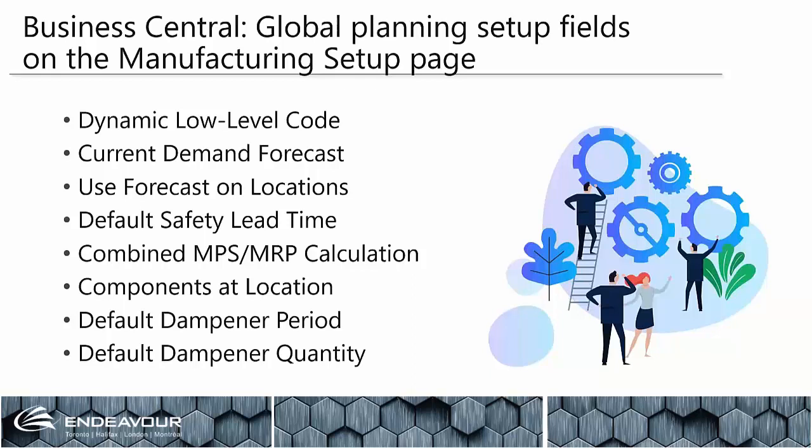So the concept here is basically I'm asking the system to ignore minor changes on the supply side. If it's a timeline, then I'd use the default dampener period. If the changes are to a timeline, then this is the field, the dampener period. If the changes are identified in quantities, then I would use the default dampener quantity field. Okay.